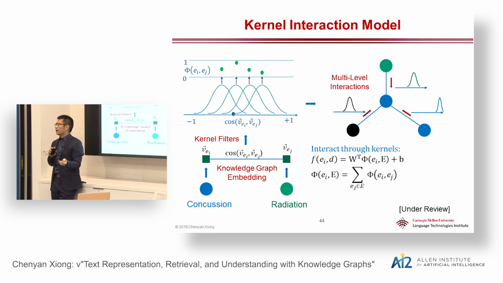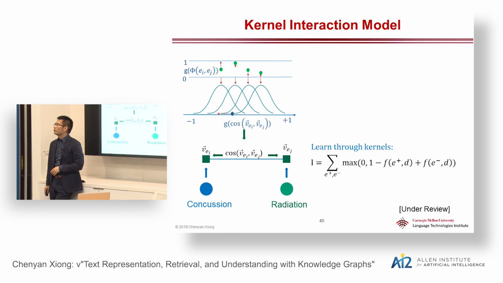So it's no longer, say, more similar means better, but it directly separates the similarity into several different ranges, each by one kernel. And then interactions are through the kernels: the similar entities only interact with the entities in the most similar kernels, the related ones interact with those in the middle, and maybe the background ones interact with those in the kernels near the cosine similarity of 0. And then you can combine all these kernel scores, for example, in a very simple linear model to get the entity scores modeling how each is connected to the other entities. And the whole thing can be trained end-to-end by your task.